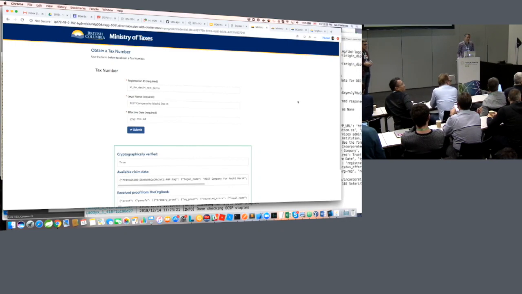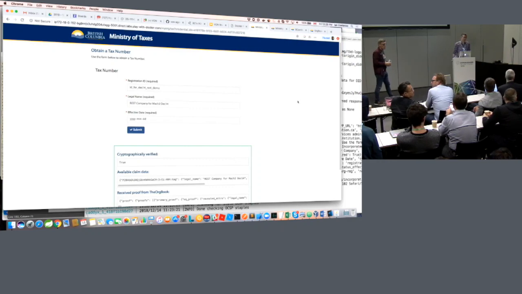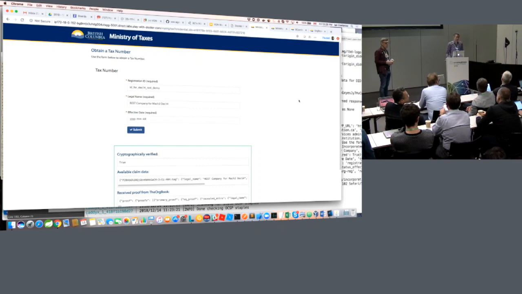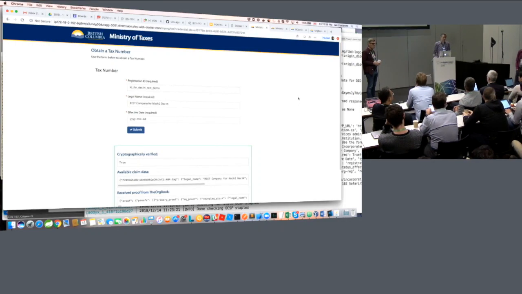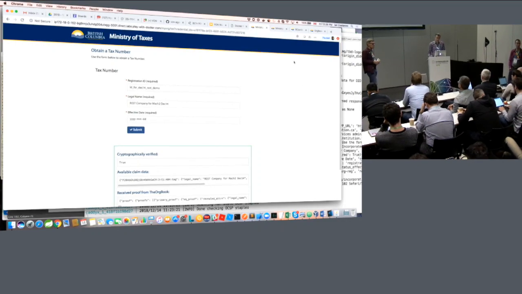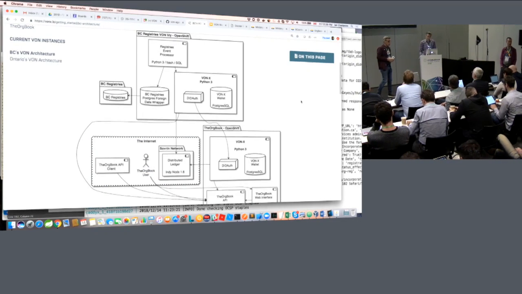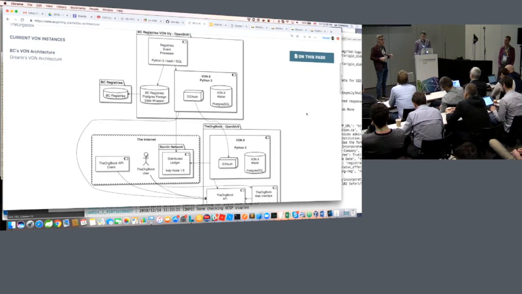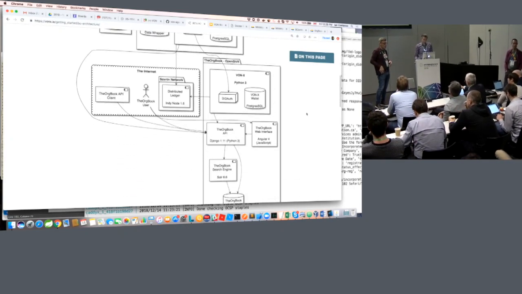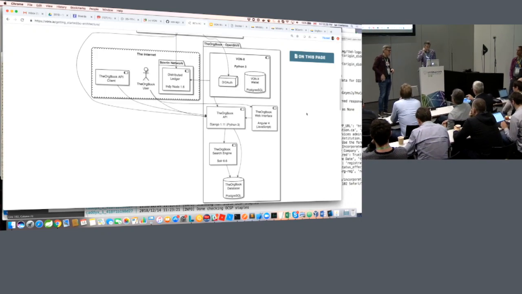If the OrgBook service crashes, is there enough information in the ledger to restore it somehow? Is it needed to make sure it's always up and running in a backup? They're independent. We've got all our backups, like the Postgres backups. It's a typical enterprise database, and we've got full, normal enterprise database controls.